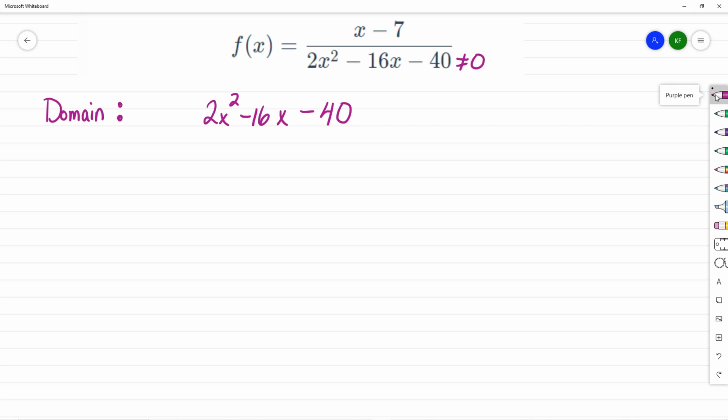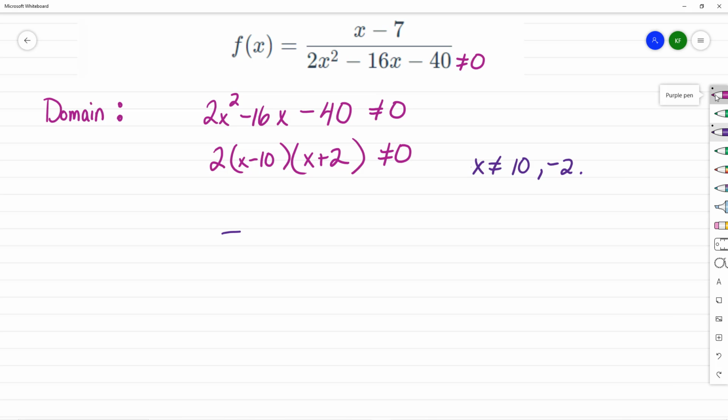And there are a variety of forms that the bottom can show up in. When we were doing this earlier, we factored, so I'm going to quickly do that. If we factor this, the GCF is 2, and then I'm going to go straight into the factoring because the point of the problems today is not the computation, but what the computation means. These are the values that we cannot let the bottom equal 0. That's going to help us find the domain. So x cannot be 10 and x cannot be -2.